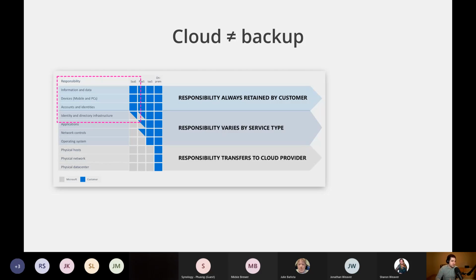This is our problem to deal with. So, for instance, applications, right? They are SaaS applications like Microsoft 365. So they're saying we're going to keep these up. We're going to make sure that they run, and that you are 0% responsible for specifically M365 as a platform, of course. But as you get to the top left, for Microsoft 365, your information and data is entirely up to you.